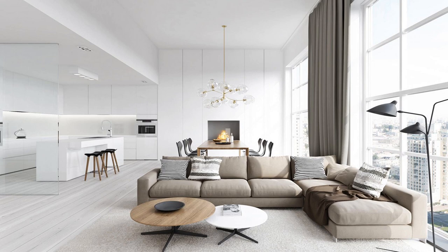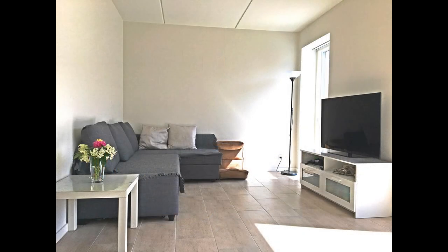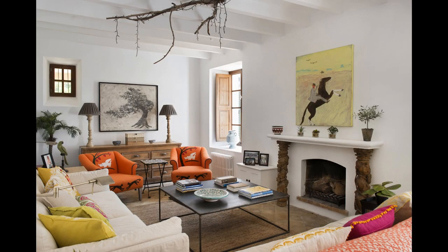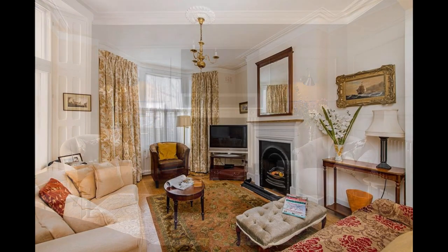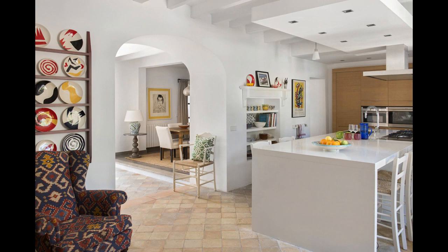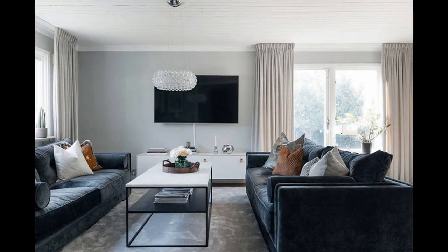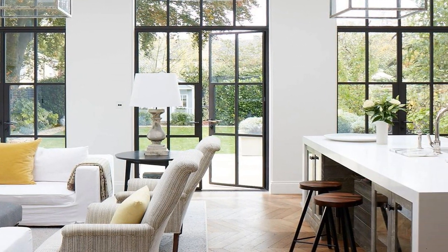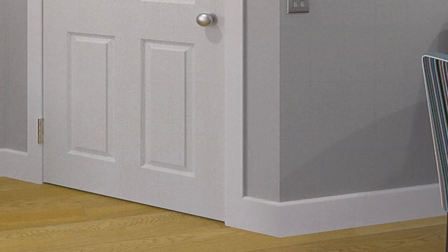Most homes will fall into either of these categories, and both are the opposite of one another. Minimalist homes tend to have a clean, bright and airy look, visually appearing emptier with more spacious styling and a natural colour palette. Maximalist homes look busier and fuller, due to the use of bolder colours and design styling. Because of this, we can suggest a certain style of skirting based on whether the home is minimalist or maximalist. If you have a minimalist style of home, you're more than likely going to be better off with a plain skirting board, as a plain design will help keep a simple look and not become a focal point.